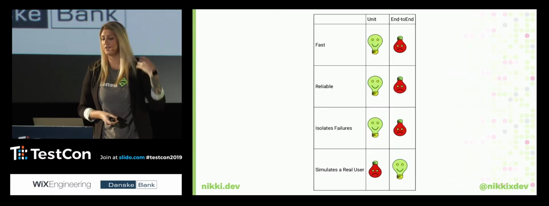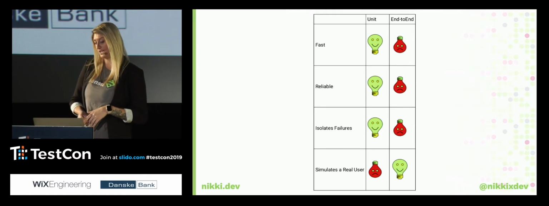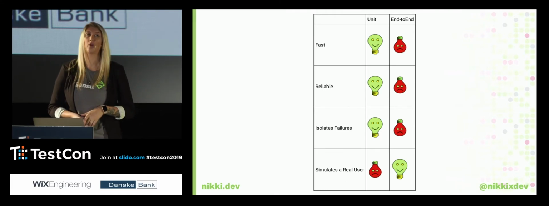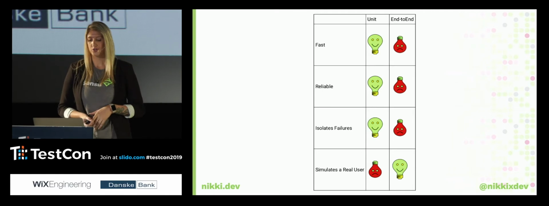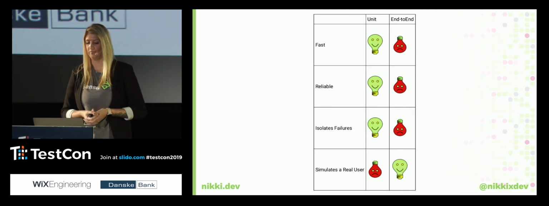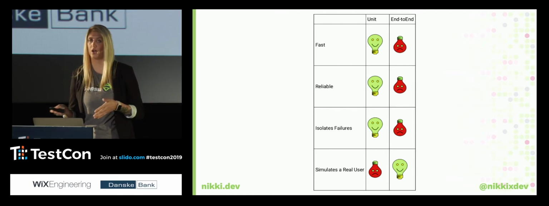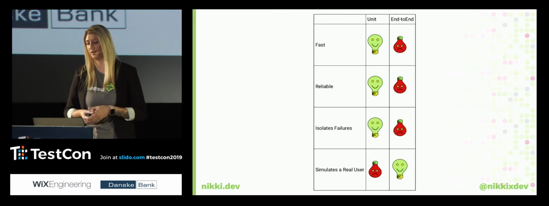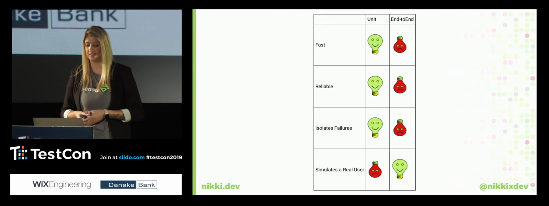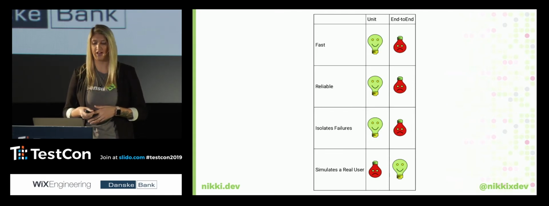Google also found that unit testing was ultimately faster and more reliable than its end-to-end counterpart. Due to the smaller scope of unit tests, they're also a much better candidate for isolating failures. So actually the only area where end-to-end testing reigns supreme is simulating a real user, because the larger scope allows tests to cover those real-world use cases that you maybe wouldn't get in a smaller scope test. So being very user-centric in nature, end-to-end testing can be incredibly significant, but equally as fragile.